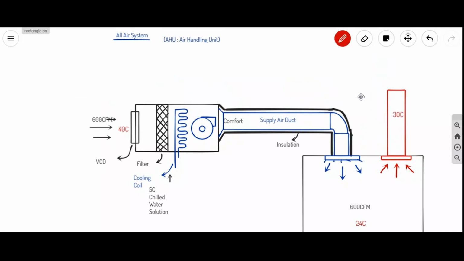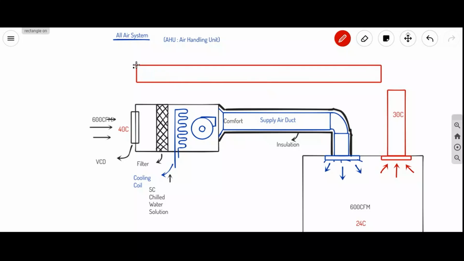So to reduce the running cost of the project, we reuse this air. That is the reason this is called a return air duct.